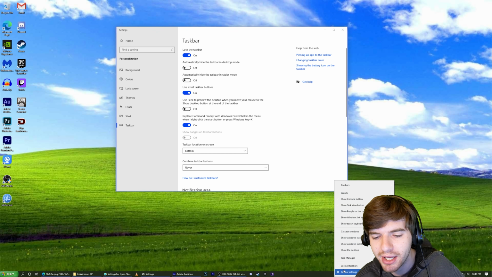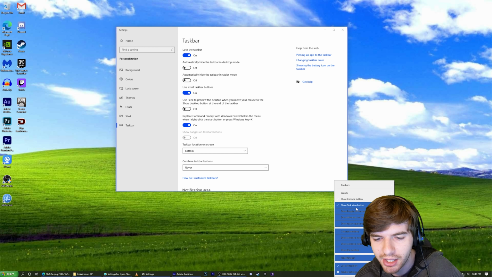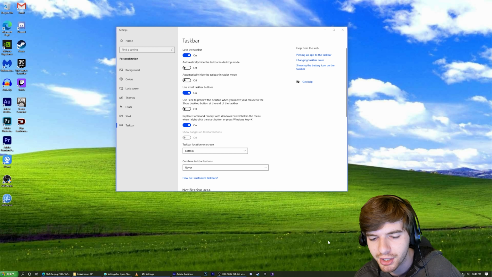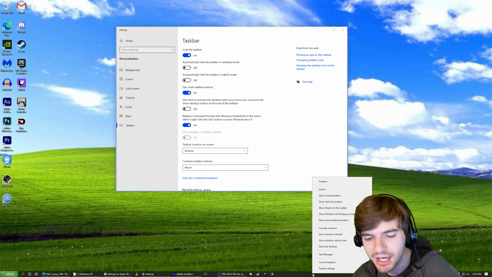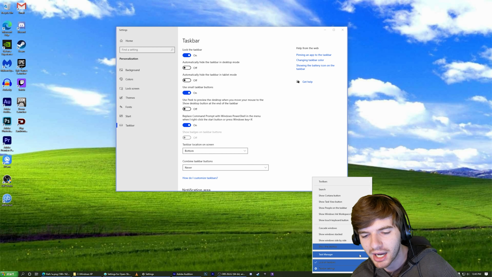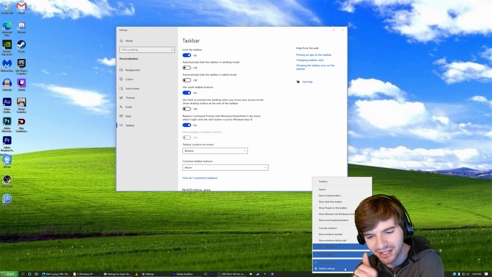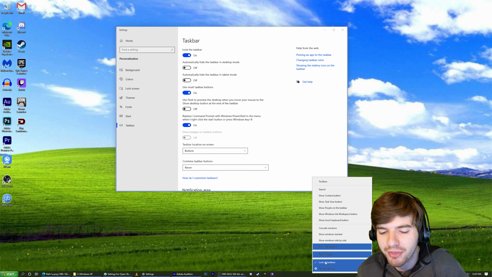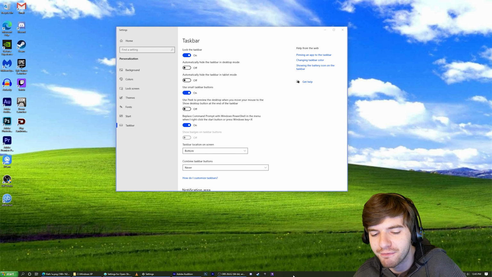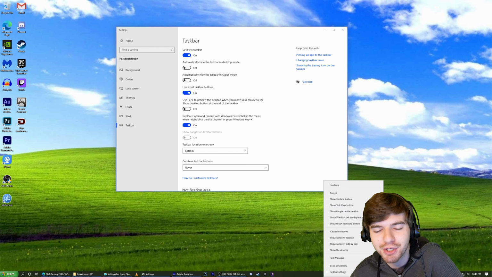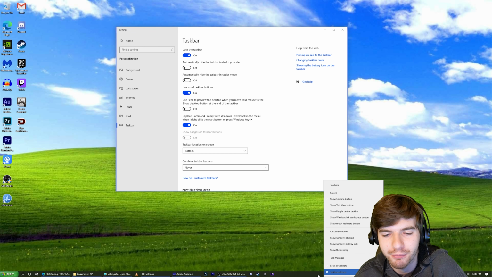And what else we want to do is we want to go here. And here's a little bug you're going to notice a lot in this: when you right-click here and get this menu, whenever you hover over it, it gets that blue and it doesn't go away. That's just a bug in the theme. There's really no way to fix that that I'm aware of. I personally can just deal with it. It's not that big of an issue for me, but it's there. I just want you guys to be aware that it is an issue with the theme.